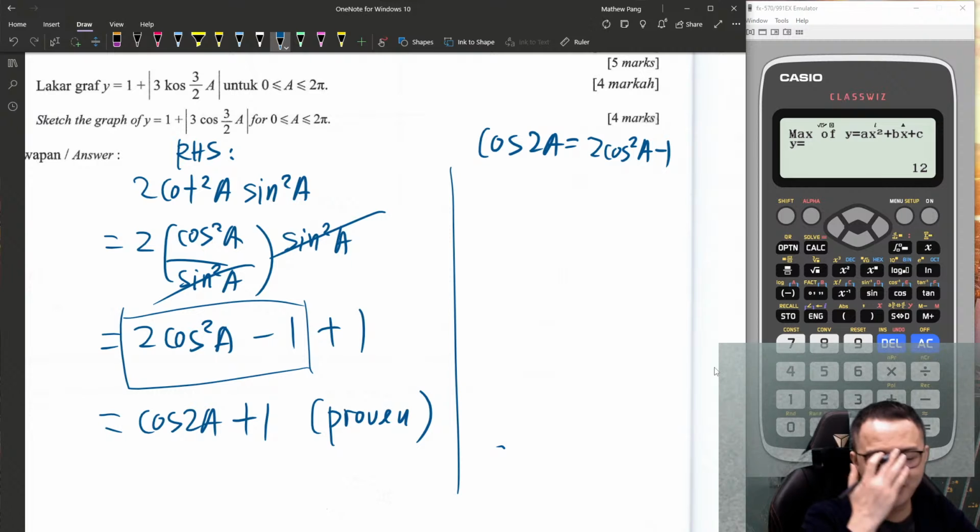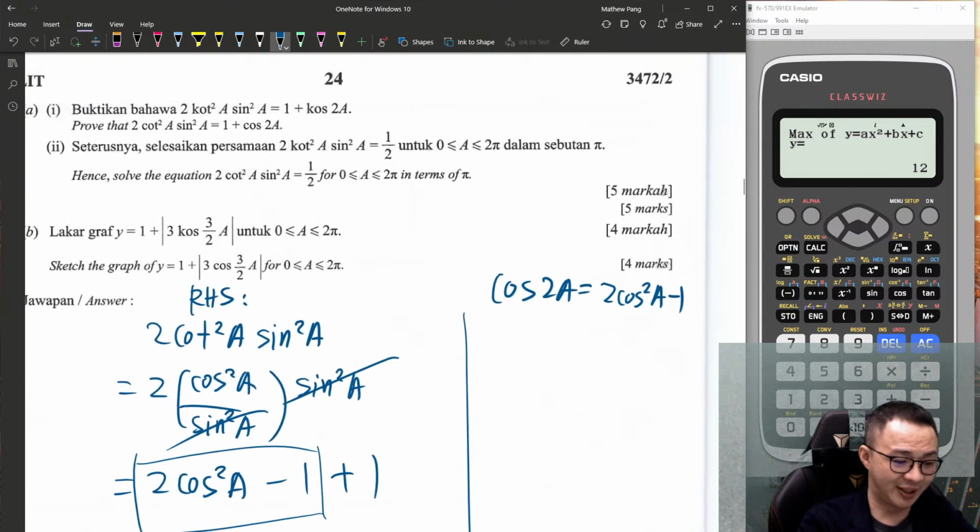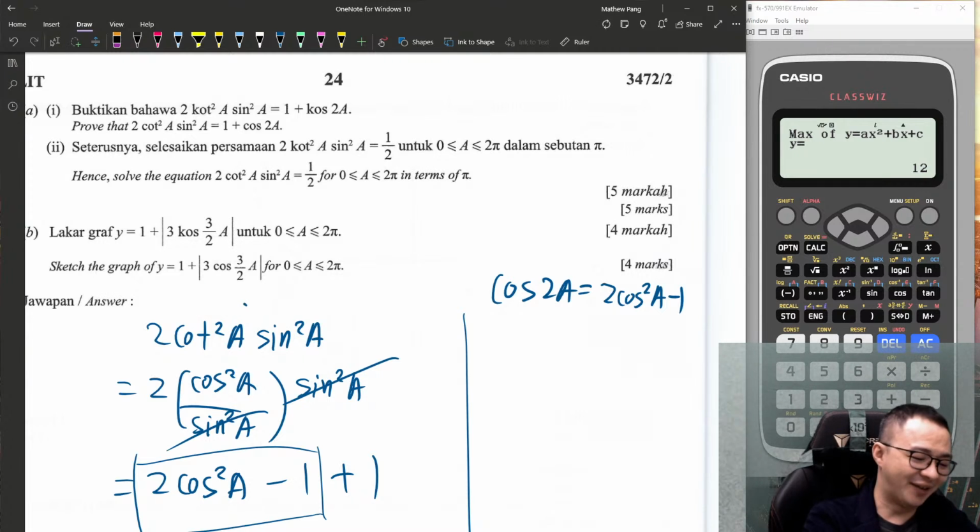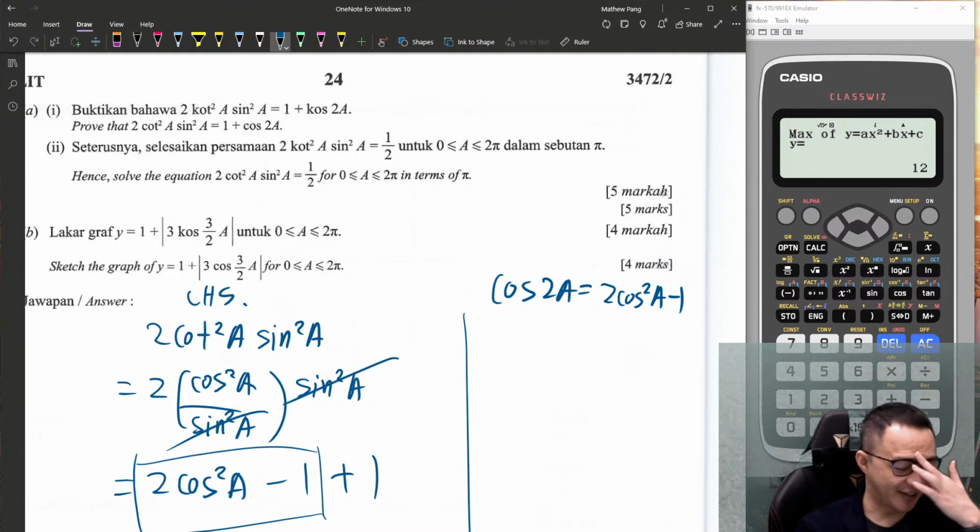Okay, this one maybe is a little bit weird because you need to do the minus 1 plus 1 by yourself. Yeah, actually I'm starting from the left hand side, right? Sorry. Yeah, it's left hand side. Thanks, Terran, who actually told me that. I thought that one is right hand side. It's the left hand side.